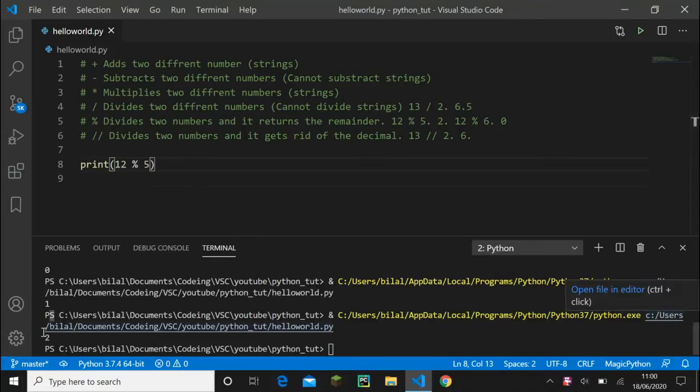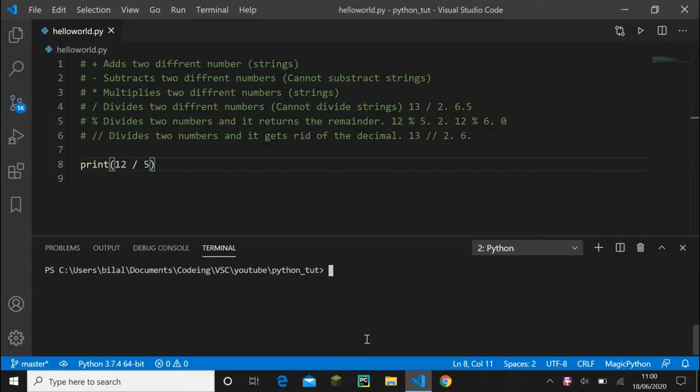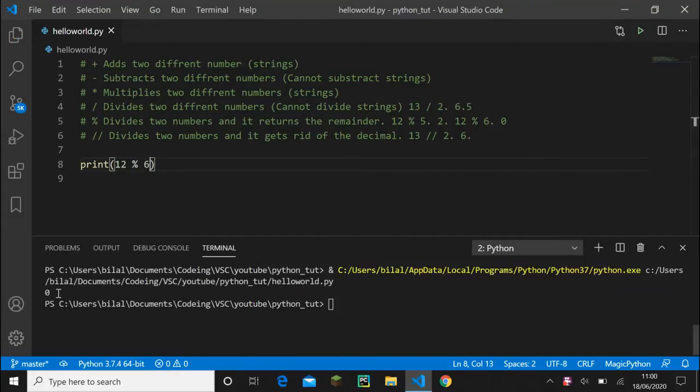And then that gives us 2. Because 5 fits in 12 twice, it doesn't fit in 3 because we can tell, divide it. It fits in 2 times, and there's a 0.4. And then we can just test it out with 6. And then it fits in perfectly.